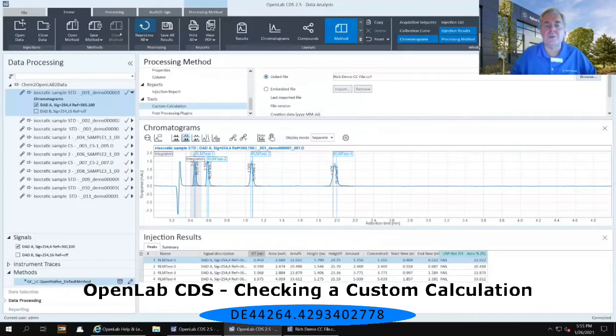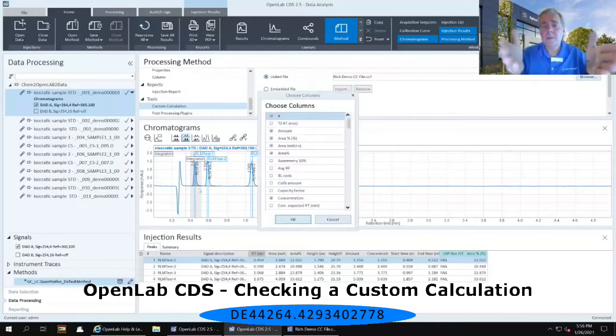In this injection results table down below, immediately to the left of the number sign column, where it goes from 1 to 4 as far as rows, there is an icon that is 2 columns with a plus to the right of that right column. You might have overlooked that icon had you not actually been looking for it. If you click on that icon, this is a column chooser icon, and it opens up all of the various columns that are available to be viewed in this injection result table.